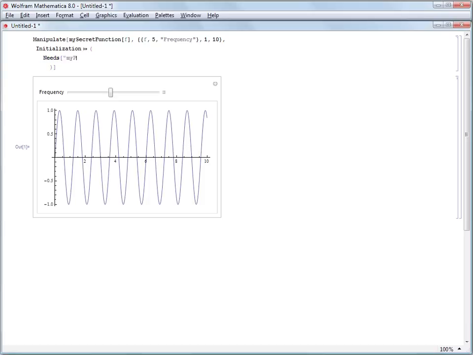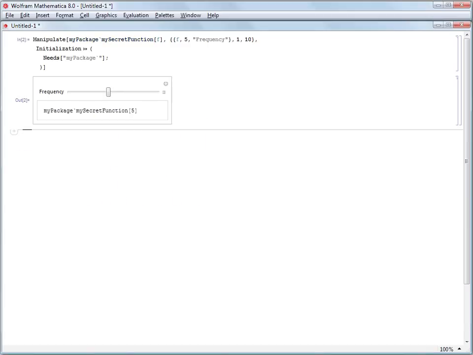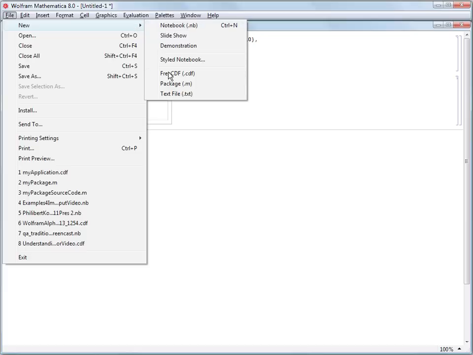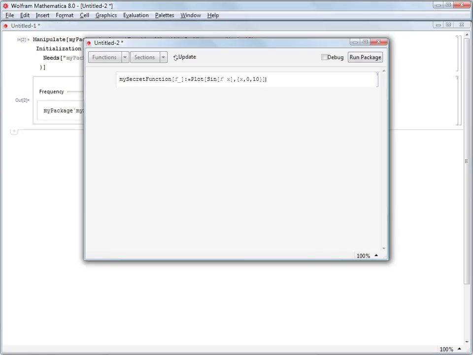I do that by changing the interface code to load a package when it is first viewed. Using Needs prevents the package loading a second time. I need to use the fully qualified name of the function as it will be defined in the package. Now I create the package containing the functional code of my application. If you are developing more complex applications, your code is probably already set up this way.